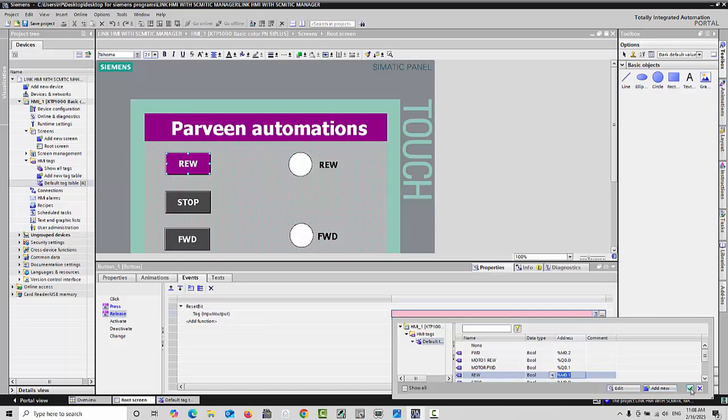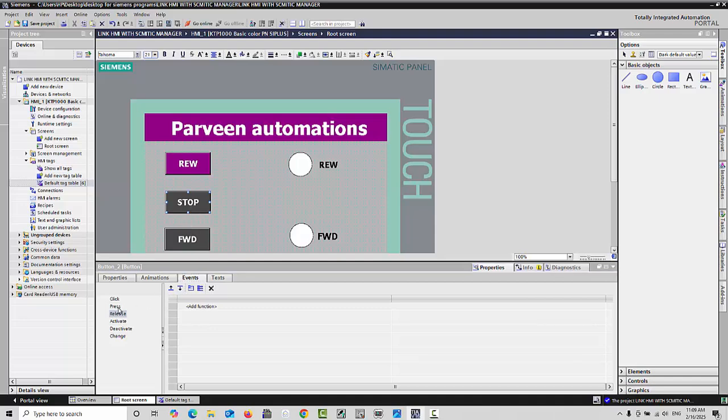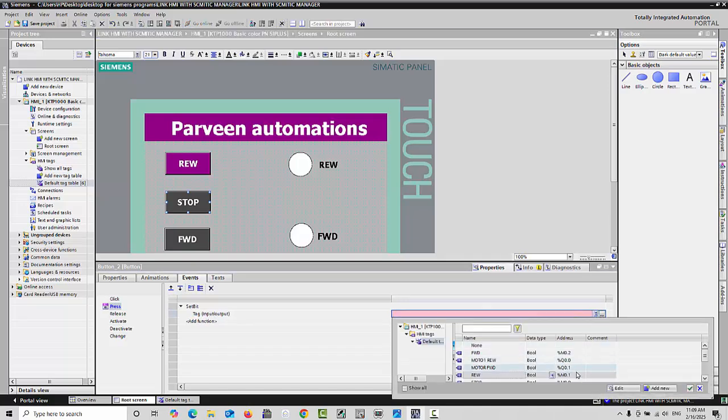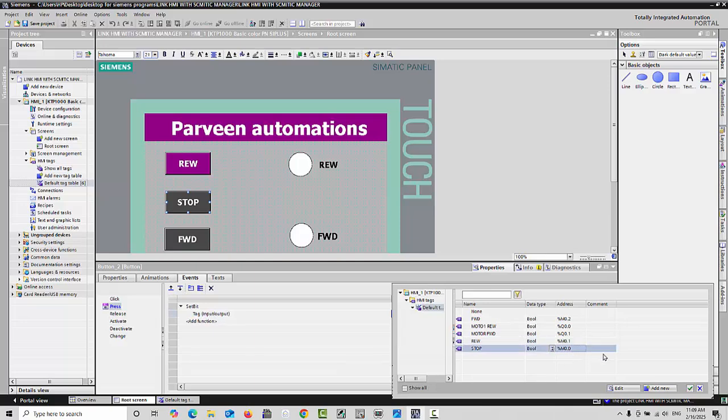This one is reverse. Okay, these two tags, and this stop button we need for press: set bit and tag we will choose M0.0.